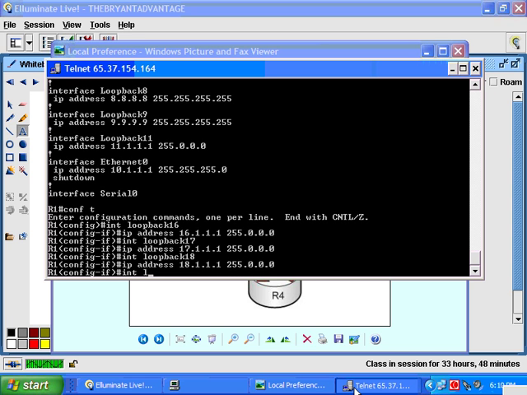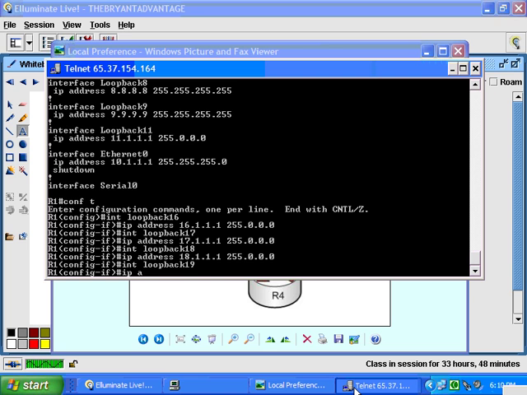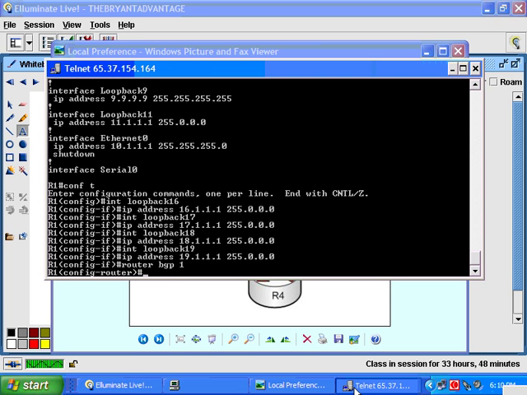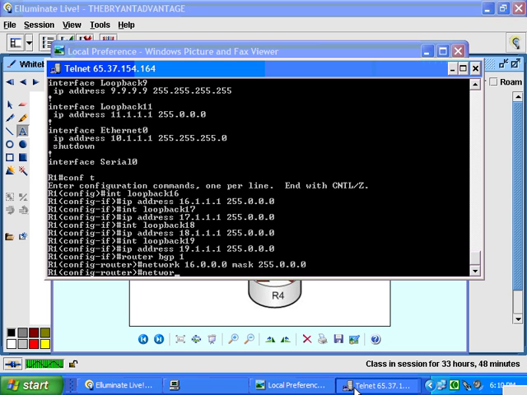And then finally 19. If you think I have an ulterior motive for these addresses, you know me pretty well by now. And you can already start summarizing them if you want to, because I'm going to put them into BGP with the network command. Mask. I get so used to that. Let's slow down. There we go.